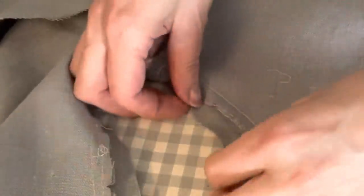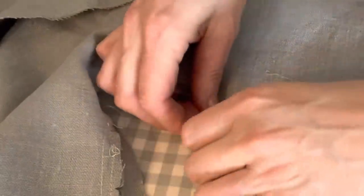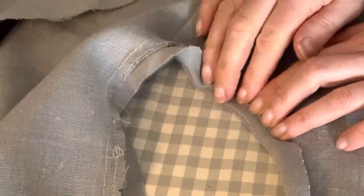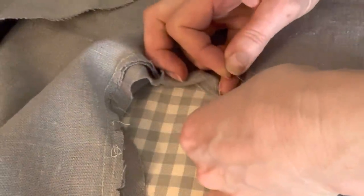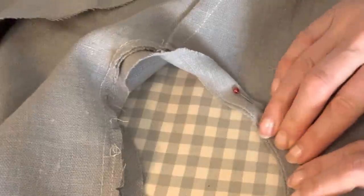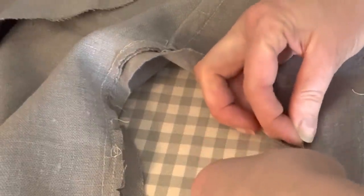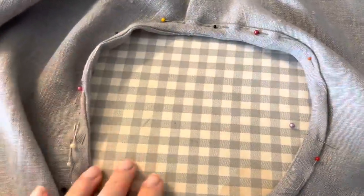I'll just show you again. Take your bias binding here, fold it so that these raw edges are meeting, and then flip the whole lot over until you can see your seam there. And pop a pin in. You see? We'll go all the way around. Here we go, all pinned down.